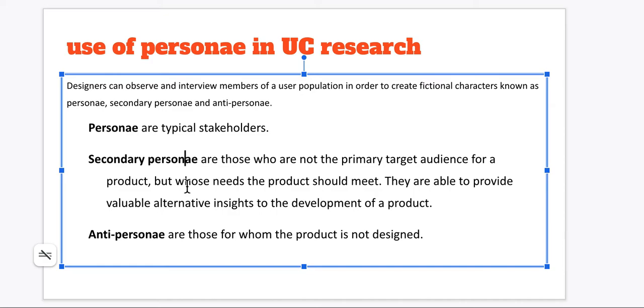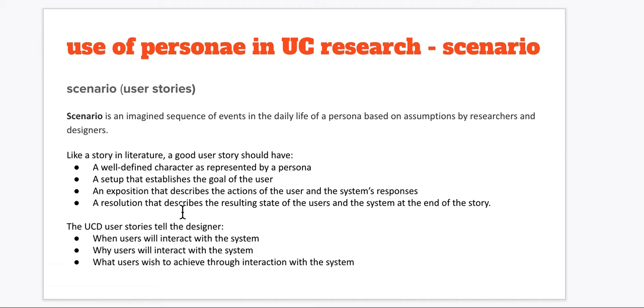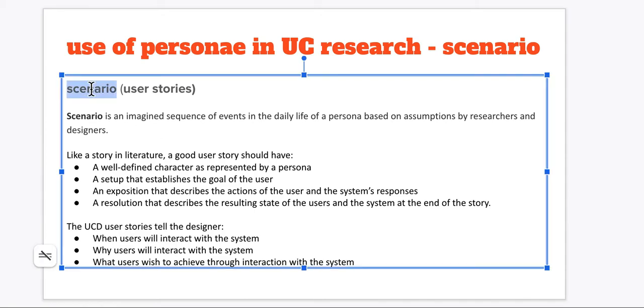Secondary personas are not the first person, but maybe they would be influenced by the product in some way. And then there's an anti-persona. It's somebody the product is not designed for, so the complete opposite. You could potentially even create something like that, okay? It's also called a scenario. You can write a kind of story about your product and how they're going to use it, how they're exposed to it, when a user interacts, what the systems are, all about user-centered design. So this is a scenario. It's also called a story, again just part of their persona.